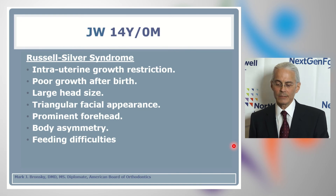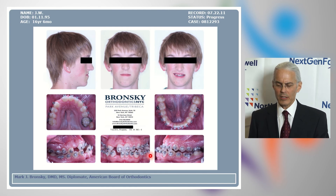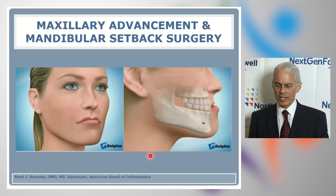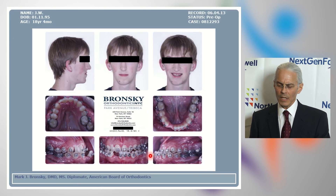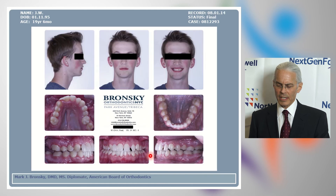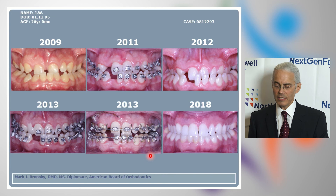Patients may also present with other syndromes like Russell-Silver syndrome, caused by etiologies such as intrauterine molding and poor growth after birth. The patient's chief concern was space closure and cosmetics. We closed his spaces, then held him in place for several years and planned a bimaxillary surgery to advance the maxilla with a LeFort I osteotomy advancement and a sagittal split setback to correct his class III malocclusion. Following surgery, orthodontics, and prosthodontics, the patient has a functional occlusion and, since he is in the entertainment industry, was very happy with his functional and aesthetic change.